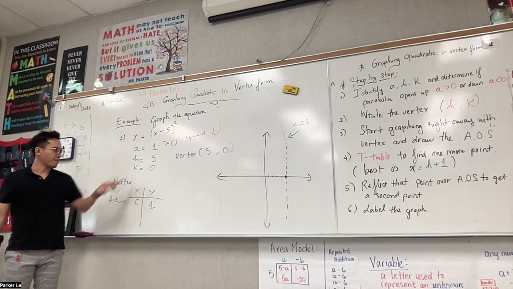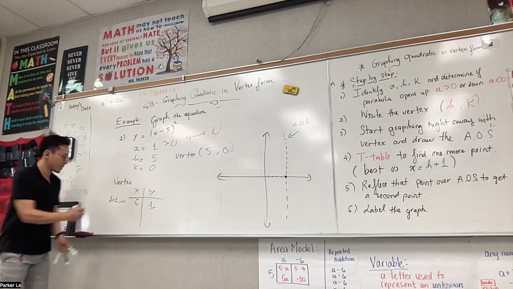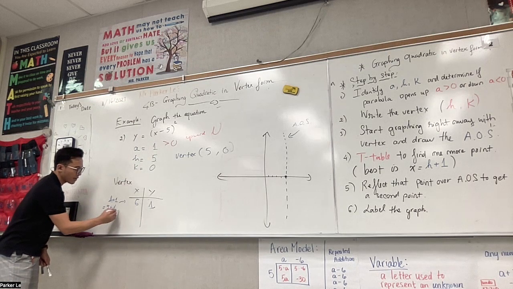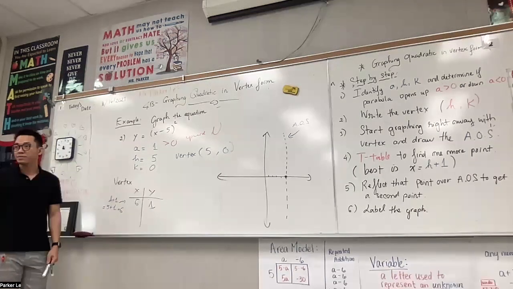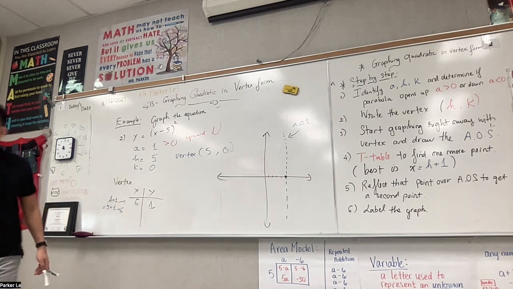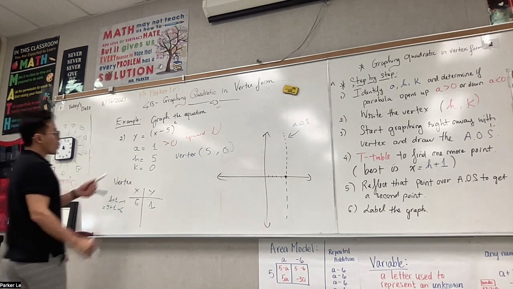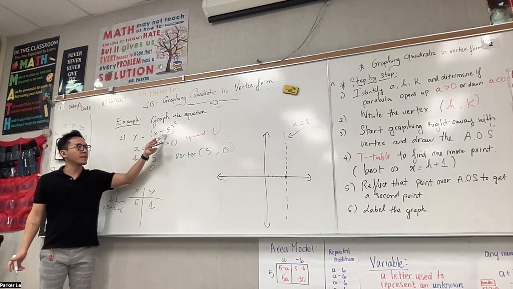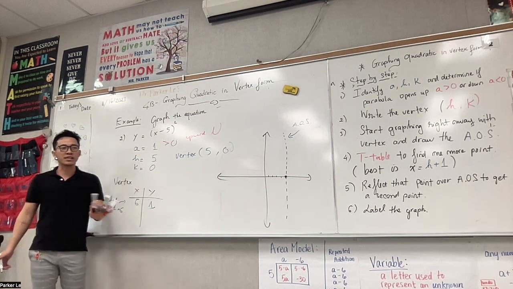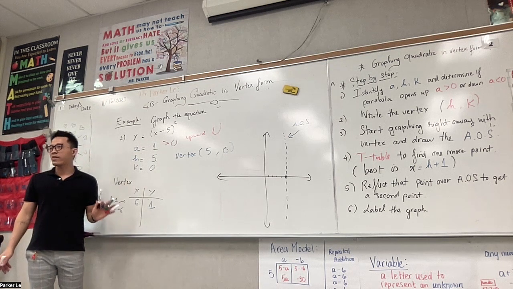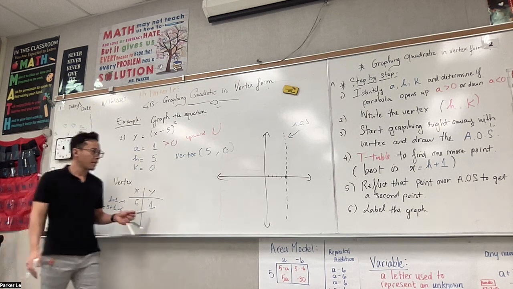So h is 5. h plus 1 is 5 plus 1, and 5 plus 1 is 6. That's why I put it right here. You understand? Yeah? Question? Oh. Remember when you take out the number inside? Yeah. It's with the sign. Yes, very good. Any question? Because that's going to help me know where you are confused. Okay. Are we good here? Are we on the same page? Are you with me? Yes, okay, good. 6, 1.